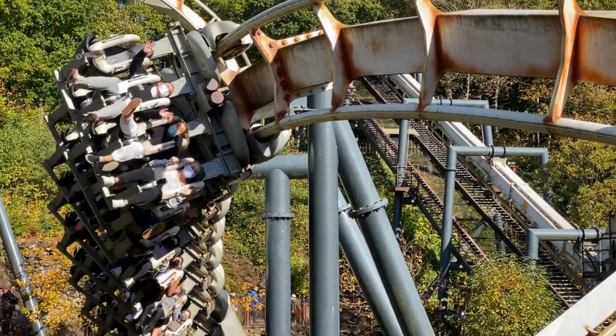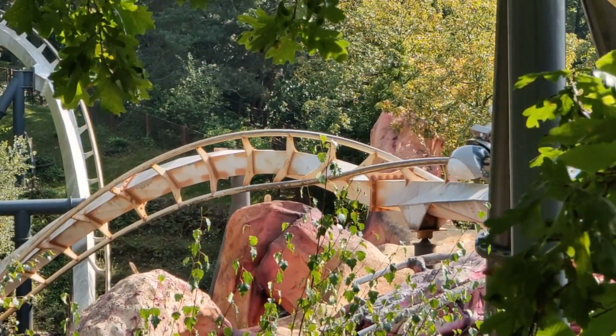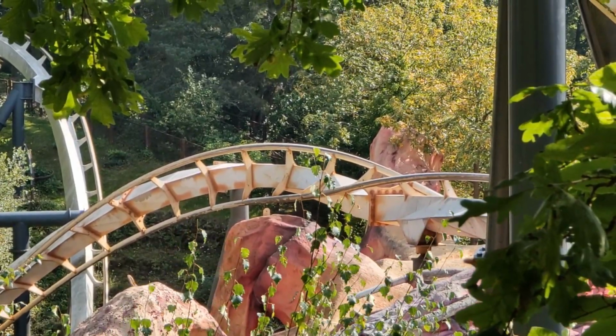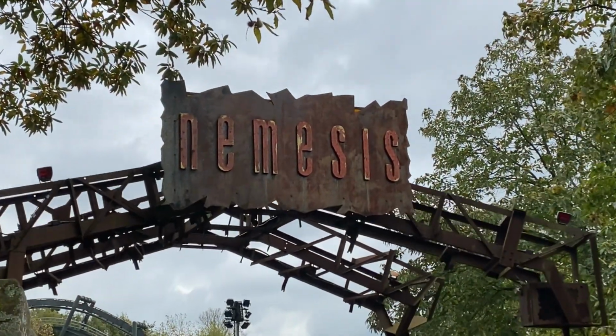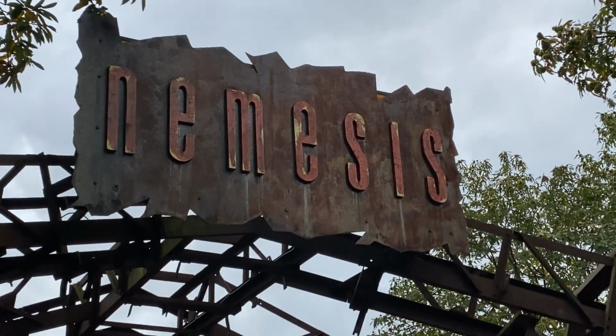This was the second ever B&M inverted coaster, and John Morley really knocked it out the park with this one. Again, it's my number 1 coaster from any coaster really that I've ridden so far, and bearing in mind this roller coaster opened in 1994. So this roller coaster is due for a refurb in 2022 if the rumours are to be believed. I do believe we will get our final rides on the original Nemesis in 2021.